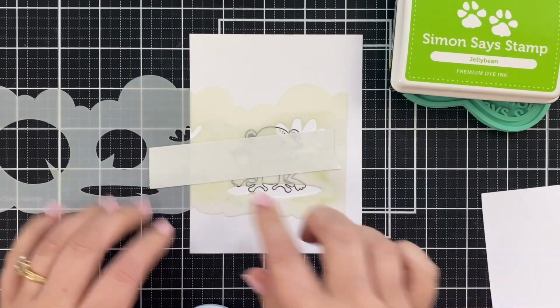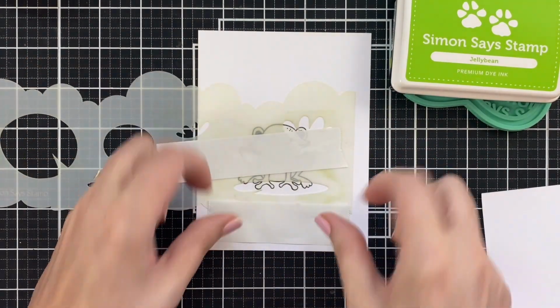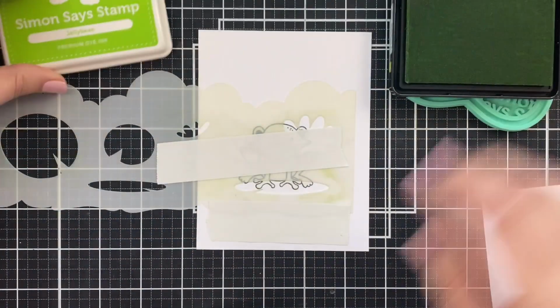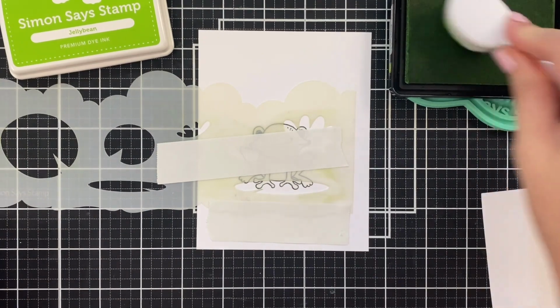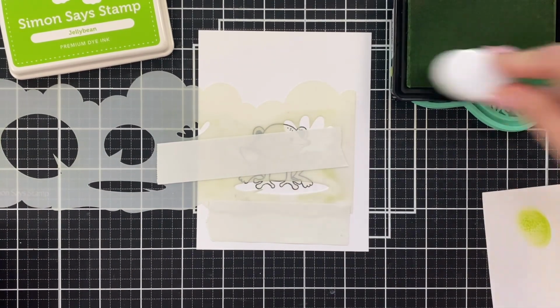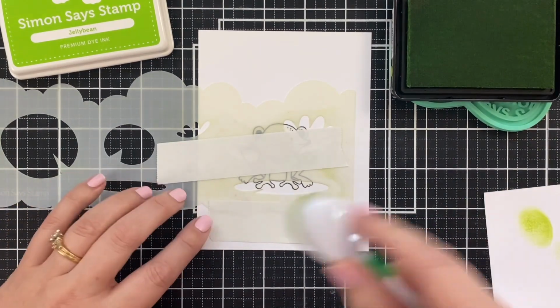And I'm taping this into place. I'm also going to tape it off at the bottom just because I want to isolate that area. I should have taped off to the right, but you know what they say, live and learn. I've got some Jellybean ink here from Simon, and I love this color. It's a very bright, happy green.